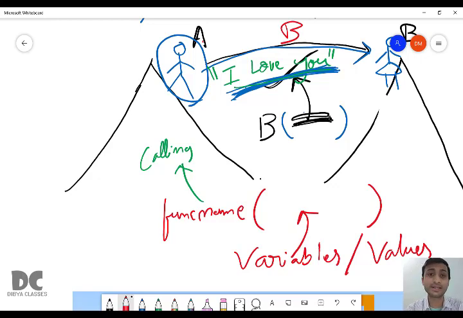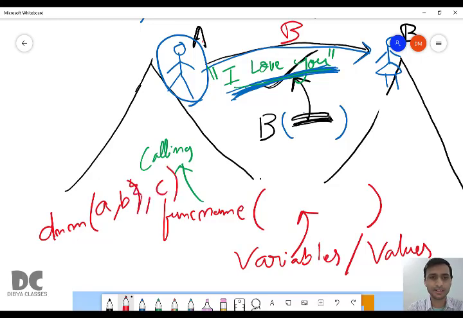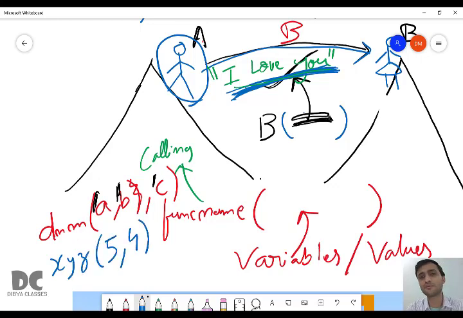Here the syntax is different. Here there will be no data type, only variables, like DNM, where DNM is the function name followed by variables a comma b. If there are three variables, then it will be a comma b comma c, but there will be no data type. Remember that. Instead of variables, we can also keep values. Like xyz is a function name followed by values directly: 5, 4 are integer values.